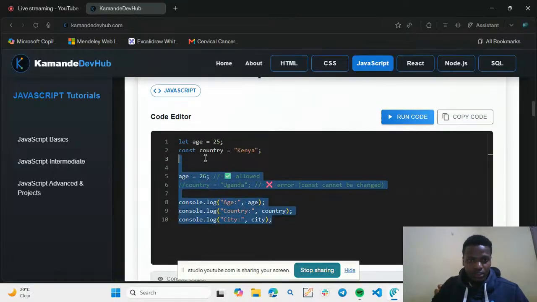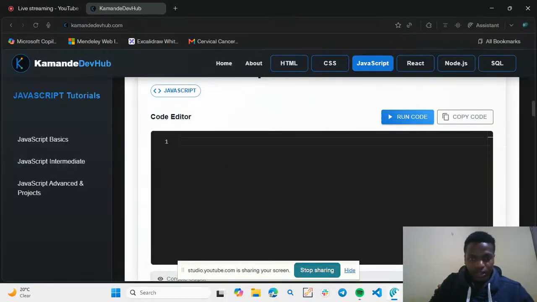Let's do this to see the different changes. So let age is equal to 25. And then we log it. Okay, so console.log age before, that is, we console log it before changing or reassigning it. So before, then we log the age.